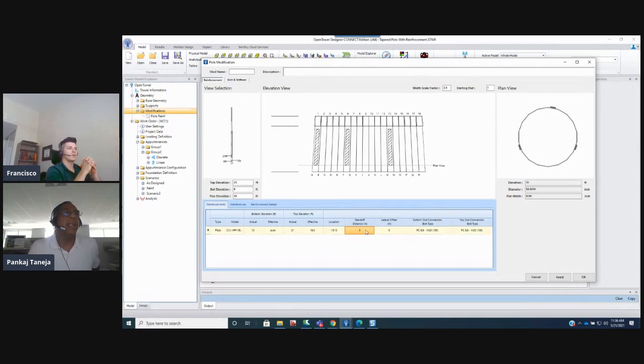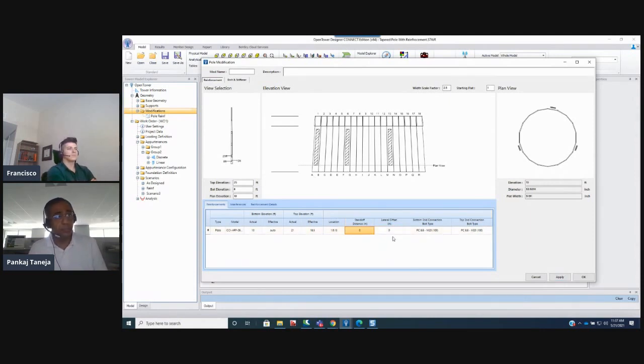But what this standoff distance does, let's say you put a standoff distance of 1 inch and apply. It creates a gap between you and the plate, and what you are doing is calculating the section properties and everything, the stiffness and all that stuff. That's how it plays. So now I want to show you this one.